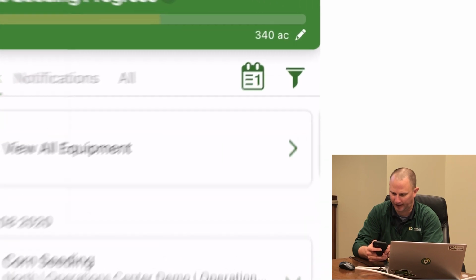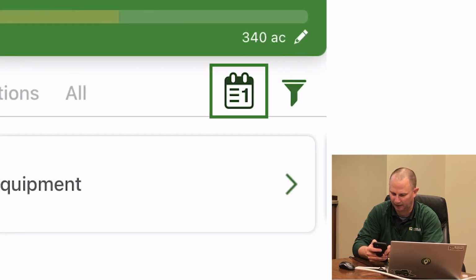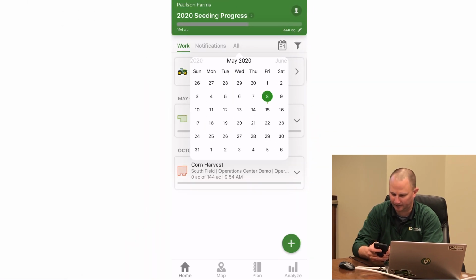This calendar icon is kind of handy. If I tap on that, you can see I have a little green dot on May 8th. Any date that had active work happening would be highlighted, and it'll be color coded. So orange will be harvest, blue will be application, brown will be tillage, and green is seeding. What's nice about this is later in the season you kind of forget what happened.